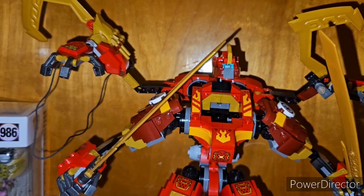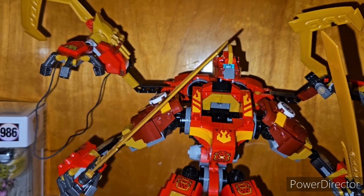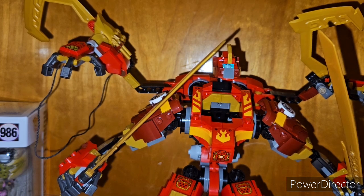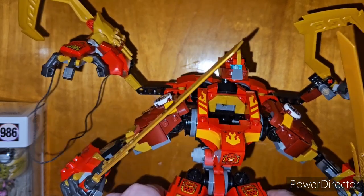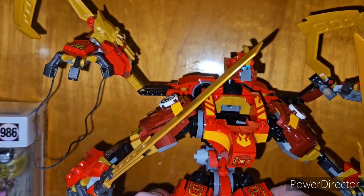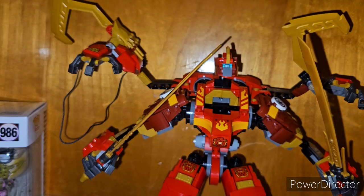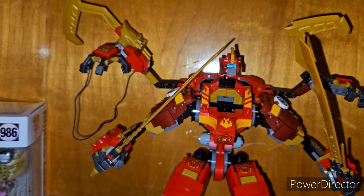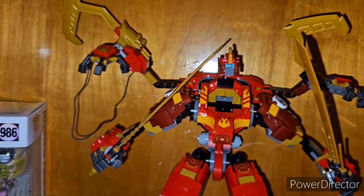Is it a bad set? No, I'd say it's mid at most, even though we're not on the rating part yet. But yeah, I would say this is mid at most. Lego, this is okay, but you can obviously do better. Come on, Lego, we know you can do better. You have given us plenty of parts in the past before. Why couldn't you just do it with this set? But yeah, like, I mean, it's fine. It's a new generation of Lego fans, but like, dude, they're just not eating that well.